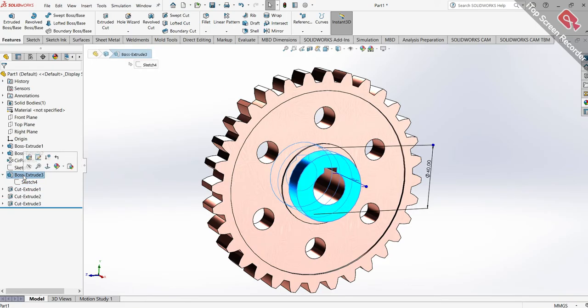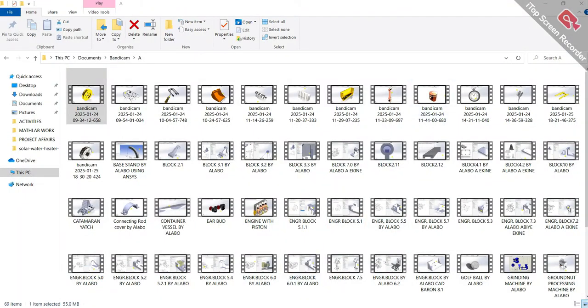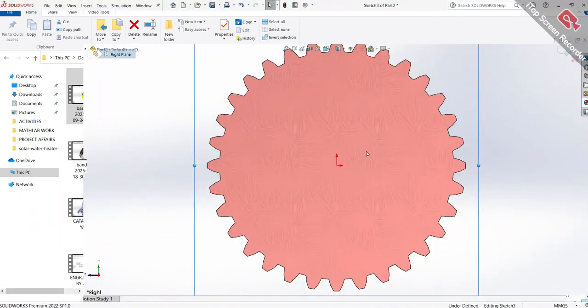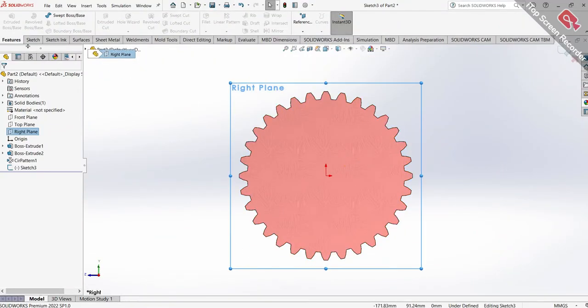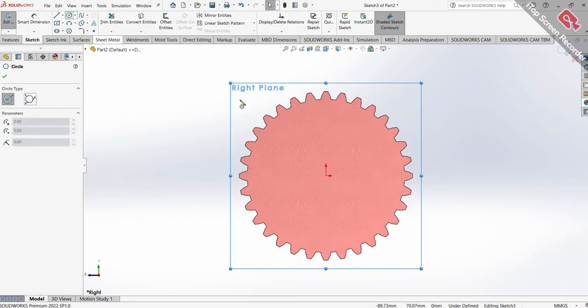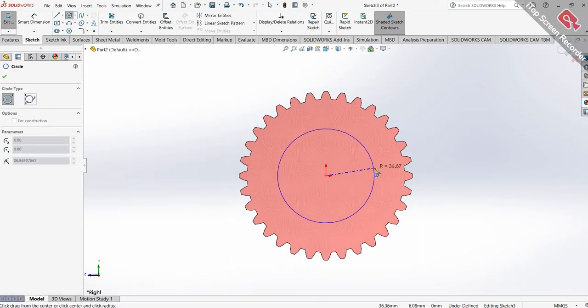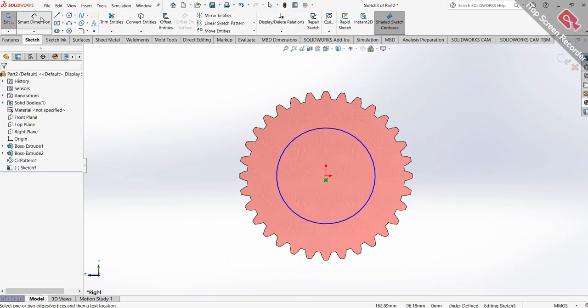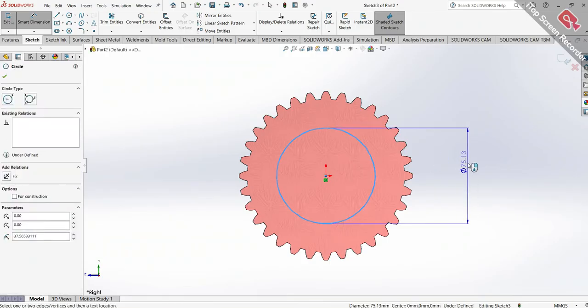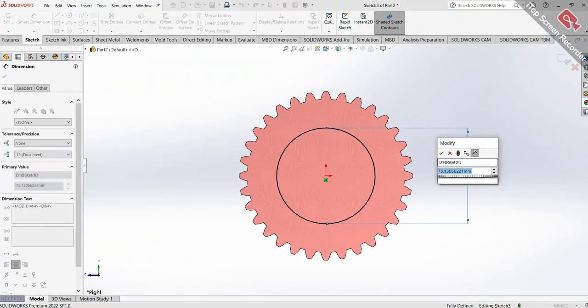Circle, extrude boss. We extrude it to a mid plane of 36. So we have this. Come to sketch, circle again. I click here, I expand. Click on smart dimension. I click here. Dimension is 40.